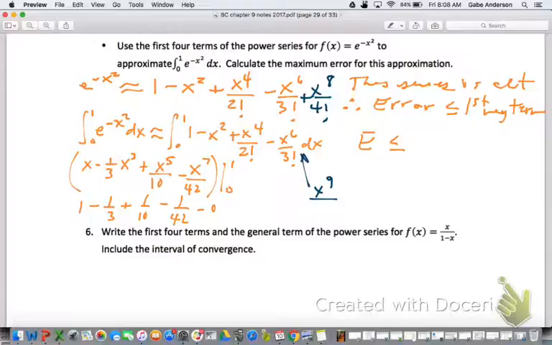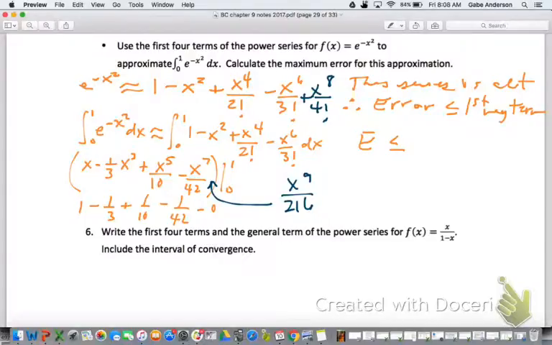Yeah. But you're putting it in the wrong place, because that's like before you integrate. Hold on. Where you're pointing the arrow to. Oh, darn it. Before you integrate. You're right, I am putting it in the wrong spot. How about right here? So x to the 9th over 216.